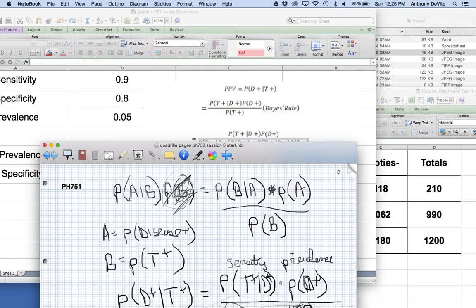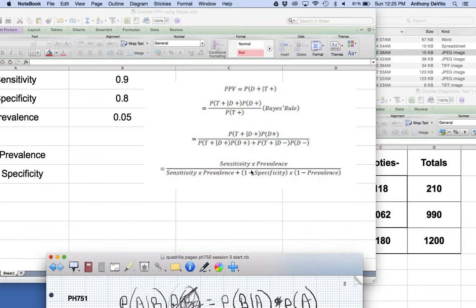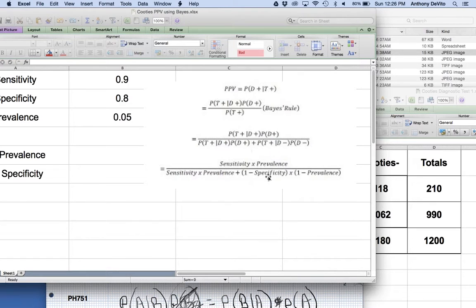sensitivity and prevalence multiplied together, which is going to be the total number of people that test positive. If 50% of the population have the disease and the sensitivity is 50%, 50% of 50% is 25%, so it's going to be 25% of the population that tests positive. And down at the bottom here, you have the two ways that we can get a positive test. One by people having the disease and testing positive, and the other one by people not having the disease but getting a false positive.